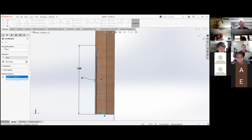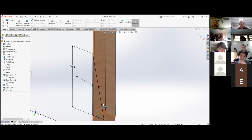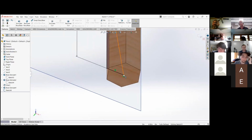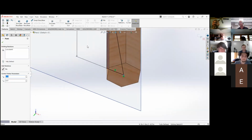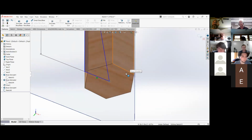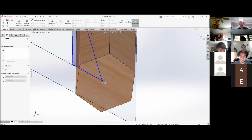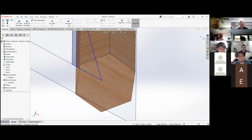Okay. So if you get rid of that coincident down on the center line, and just click the green box and hit delete. Okay, so now just move that bottom up just a hair. Okay. Yeah, now try and do a cut revolve.